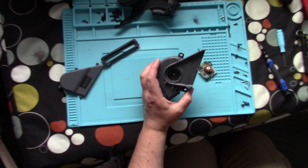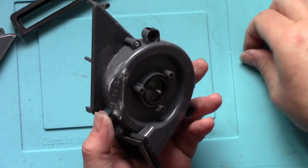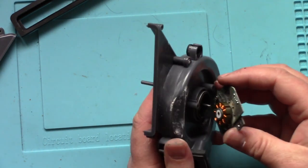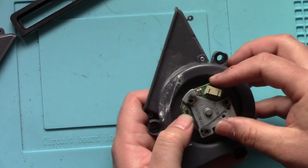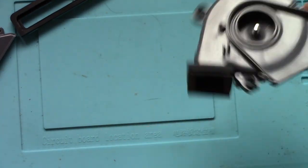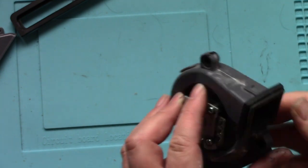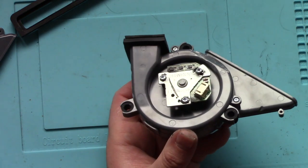Do you know what? I don't think there's anything actually wrong with this. I think when I was doing these screws, two of them weren't in properly. I just think that was rattling around because it just wasn't secured down properly. There we go — rattle's gone. I think that's all it was. I don't think there's anything stuck inside it. It's either worked itself loose, or this has been apart before and someone's just not put it back together properly.